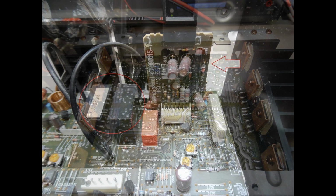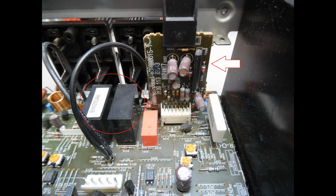And then here, if we focus in a little bit more detail, I've circled the speaker protection relays. So again, these were replaced because the contacts become oxidized and also resistive and cause problems with distortion and loss of sound. And then the circuit board, which we mentioned a moment ago, just plugs in. You just remove this plastic locking clamp by a single screw, and then you can unplug it.